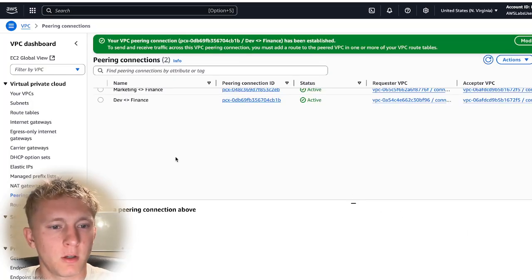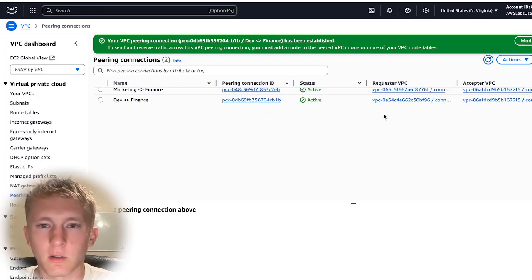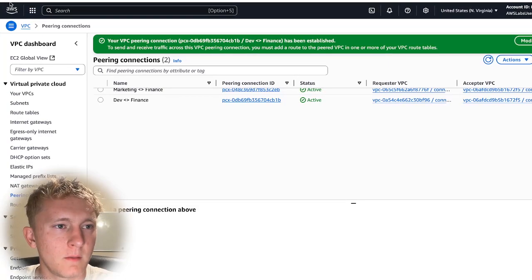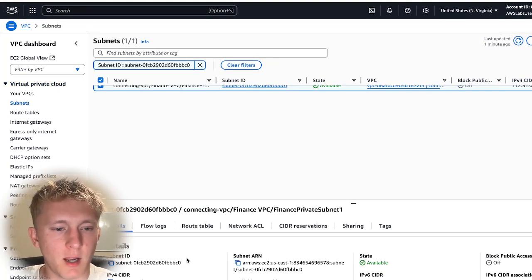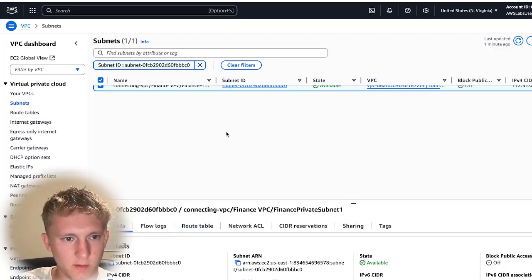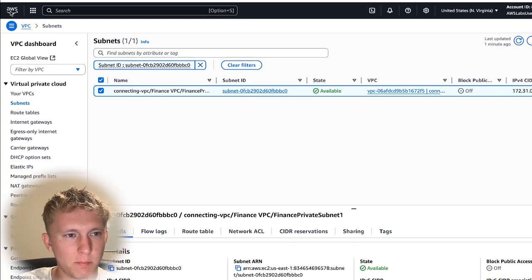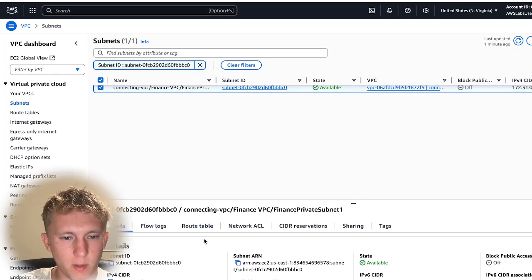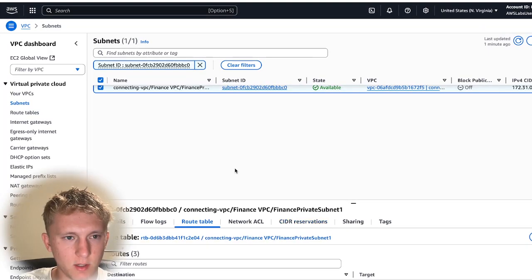Forgot about that. All right, so I accepted the dev finance. Now it's a good peering connection. So now let's go back to where we were at. Getting a little bit lost, but that's okay. These are our route tables.